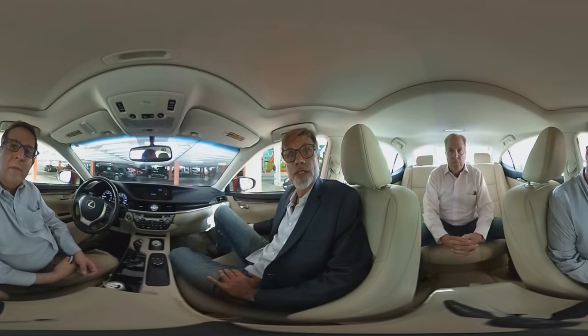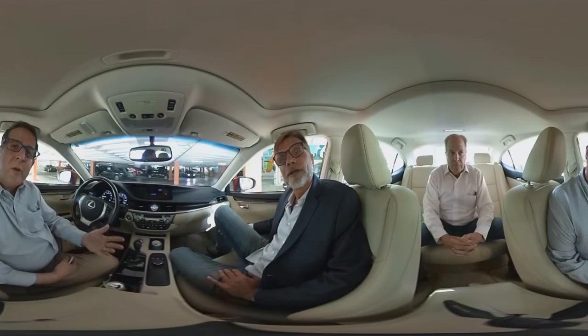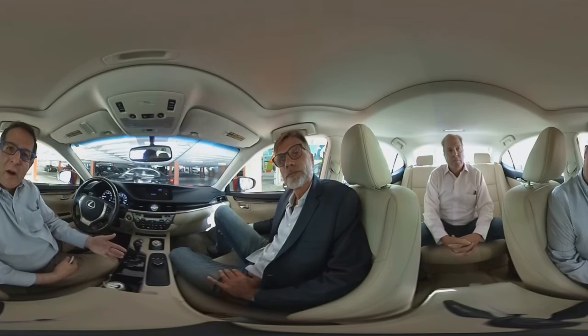We have about 8,000 cars in 360s in the library, as well as stills and so forth. We're very much car-focused since then, but have a lot of history and passion for the early days of VR. It's very interesting to see a lot of the things come back after 20 years and kind of repeat themselves, and it's fun. So today you have 8,000 360-degree spherical images inside cars.